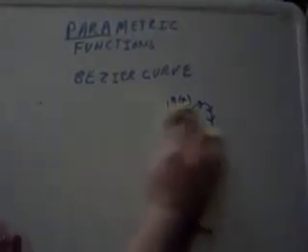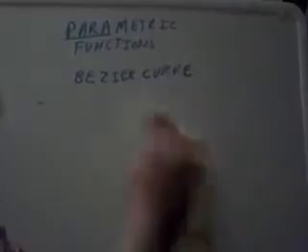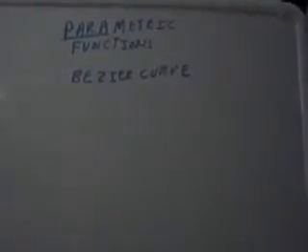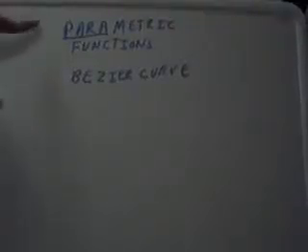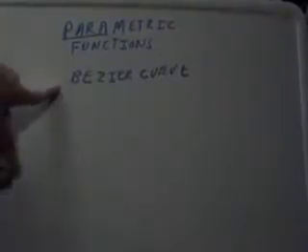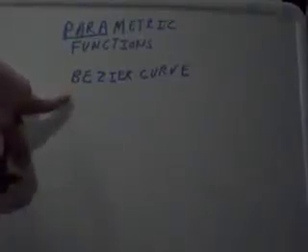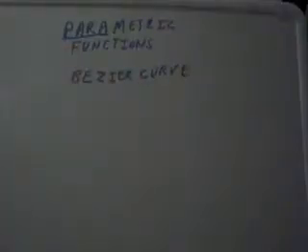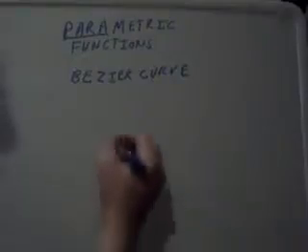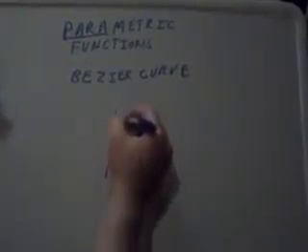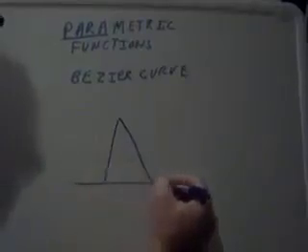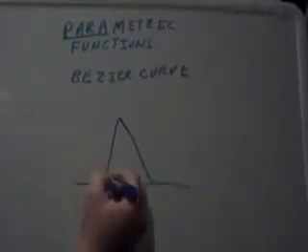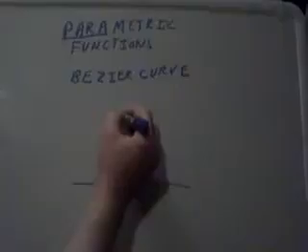Alright. So, there is a type of parametric function, and hopefully this will be a much better illustration here. It is called a Bezier curve. Now, obviously, Bezier is a French word. Let me give you a slightly better illustration here. Okay. Let's say we have this mountain. There's one guy at the bottom of the mountain, and there's one guy at the top.